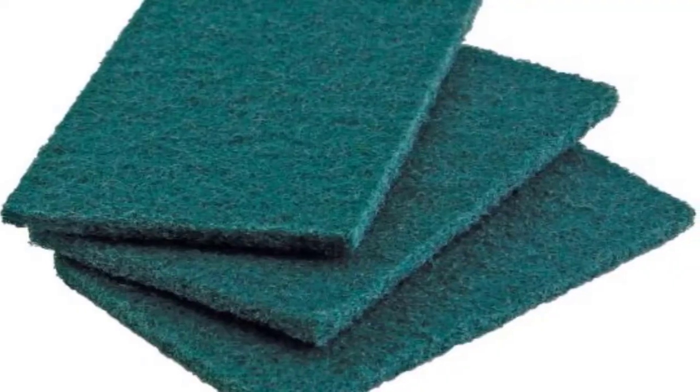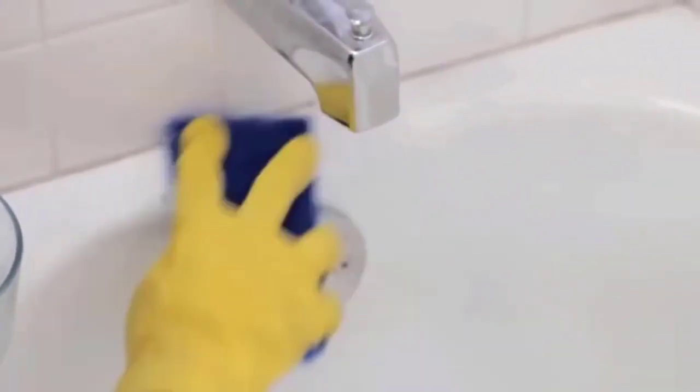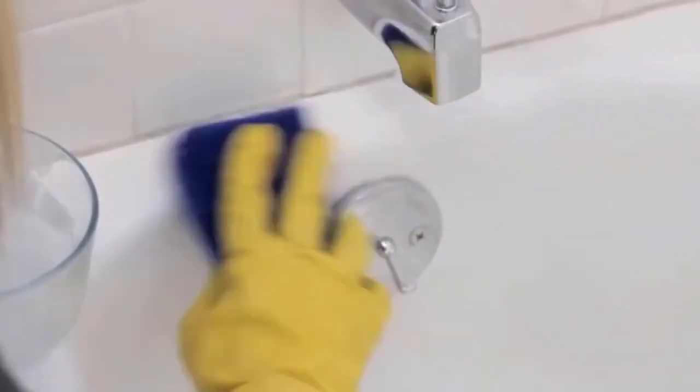Using scouring pads. You can clean lightly stained areas by scrubbing lightly using a scouring pad. All you need to do is dampen the pad, scrub and rinse.